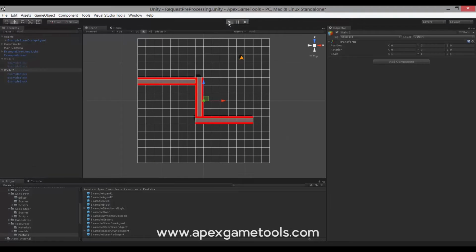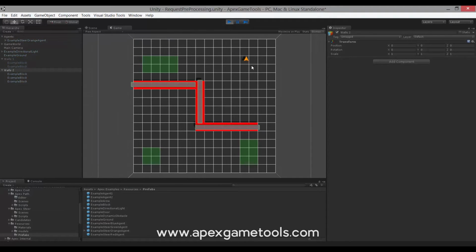And similarly, if we do like this, well, this may or may not be what you would want, but if I click down here, it will move up here because this is still the closest green spot to this point, but it is also on the other side of the wall to where the goal was.